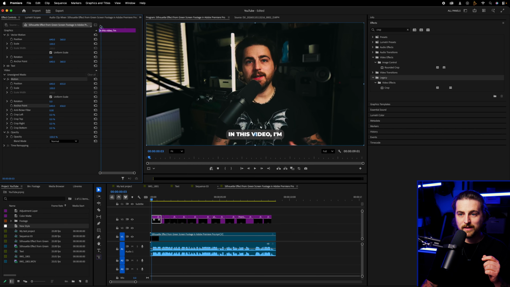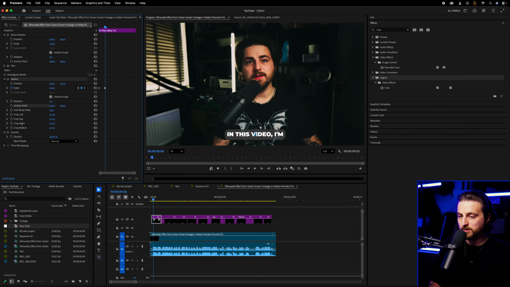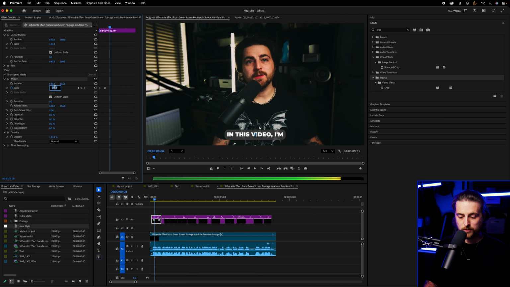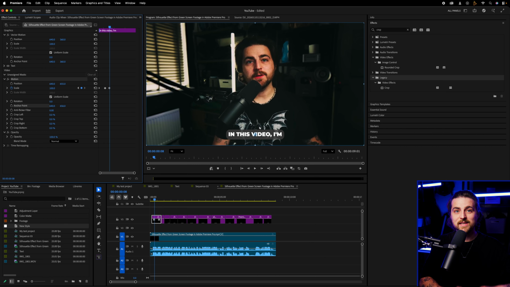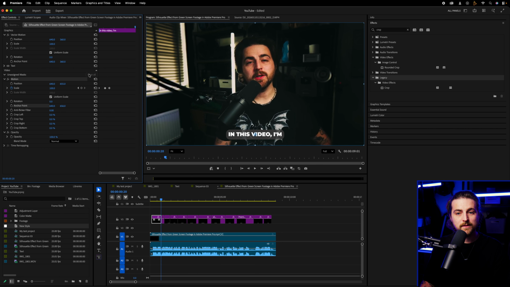Scroll back to the very beginning, scale set to 0. Create a brand new keyframe on scale. We'll go 3 to the right. And we'll set that to 105. Then we'll go 2 to the right and back to 100. You don't want this to be super dynamic because this is just a really small asset on the bottom of the screen. But if we play this back, you can see that pops in.